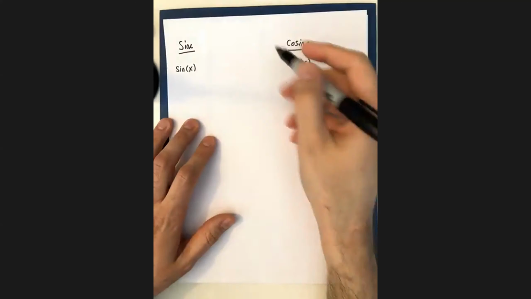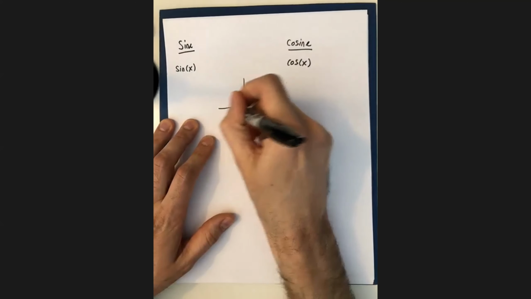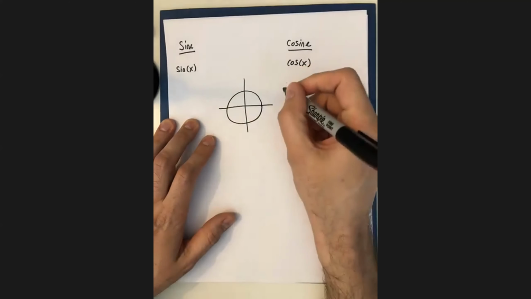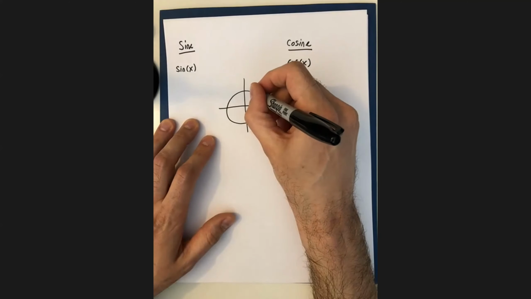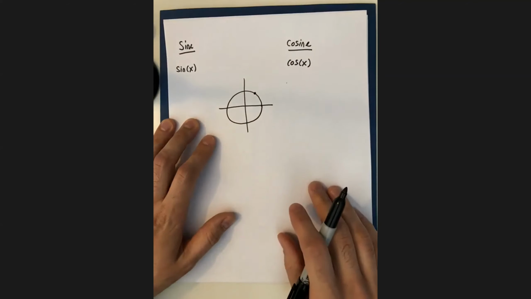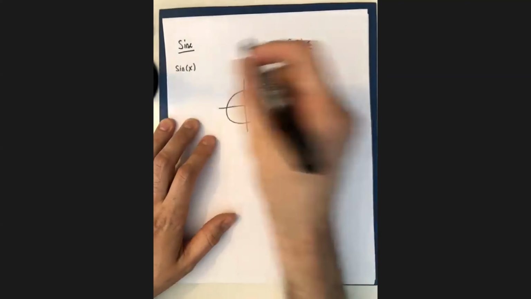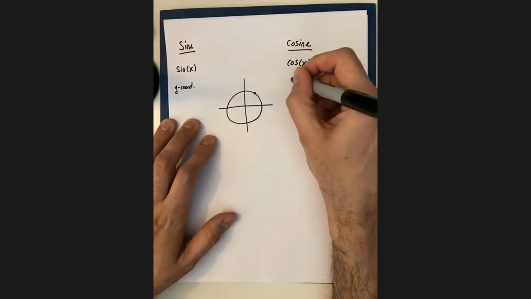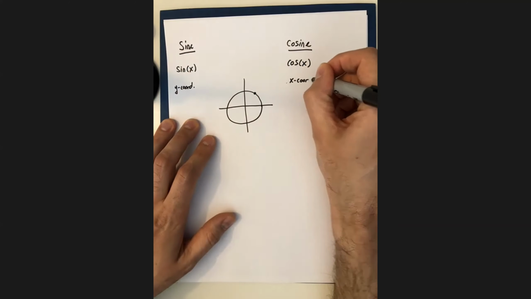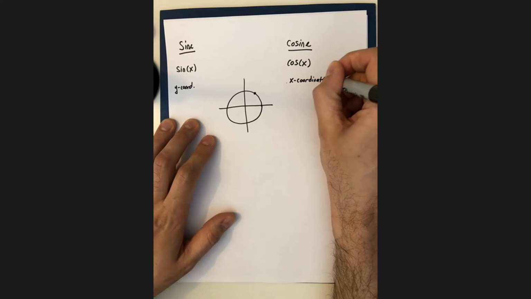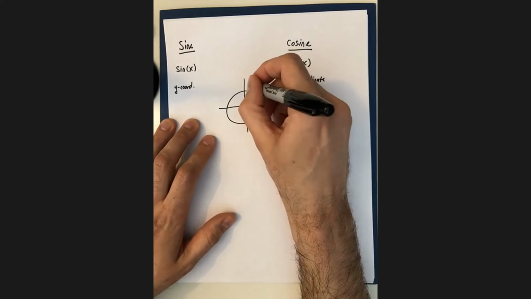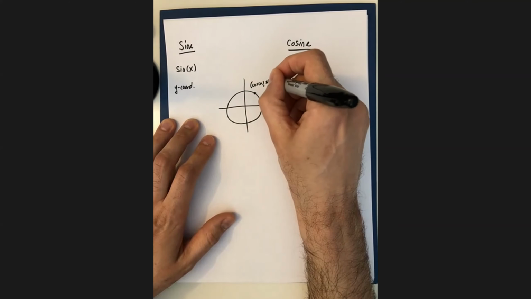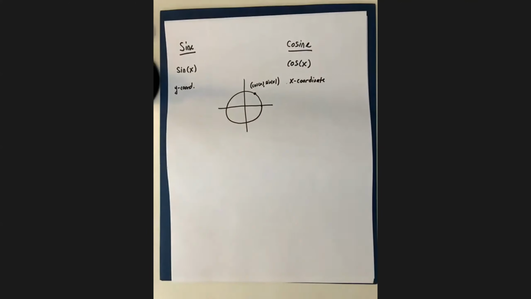So a couple of facts. When we were thinking about these functions, we kept on thinking about them as part of the unit circle. We've studied unit circle trigonometry so far. We have a point on the unit circle, and sine is going to give us the y coordinate of that point, and cosine is going to give us the x coordinate of that point. If we pick a point on the unit circle, it always has the form cosine x, sine x.